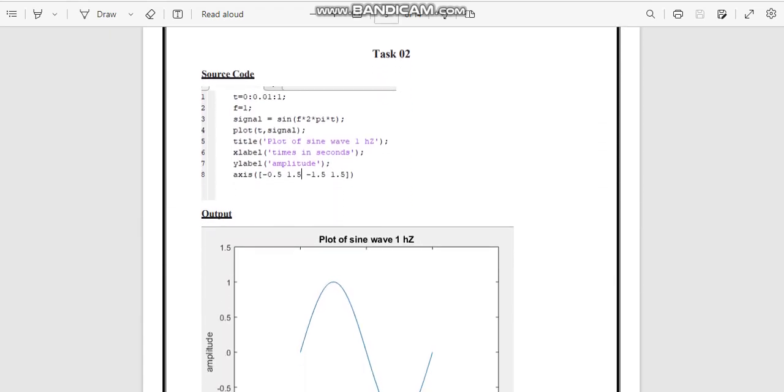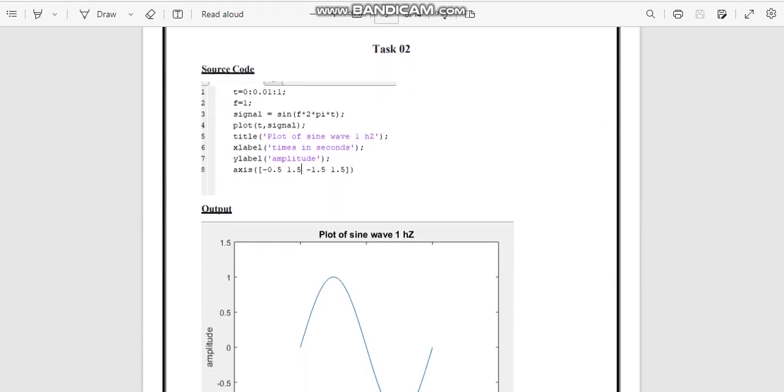Now we move towards lab task 2. In this we will add titles and x and y labels to the existing task. The signal and frequency are the same as in lab task number 1.